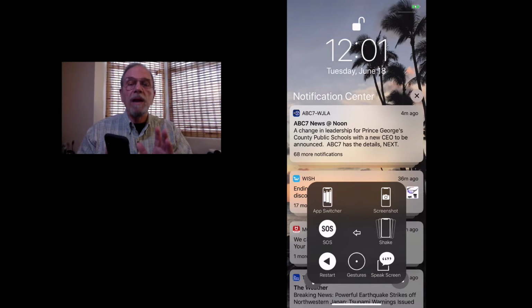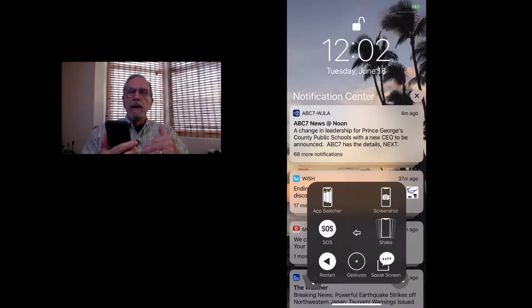Now, this is one that a lot of people get confused with, especially on the new XR. I'll get it right. Anyway, they forget that you hit the side button and the up volume on the new X models, and that takes a screenshot.